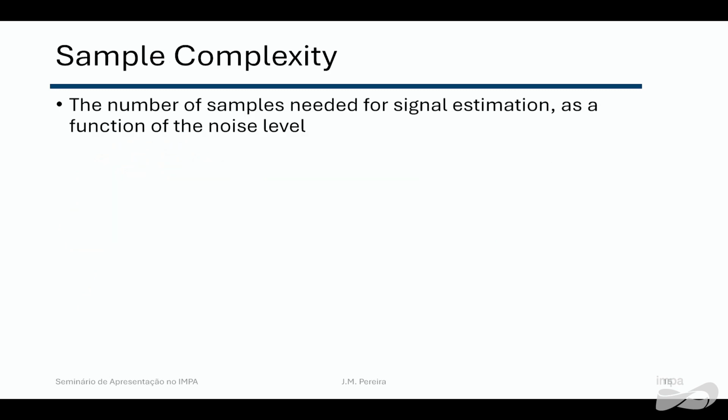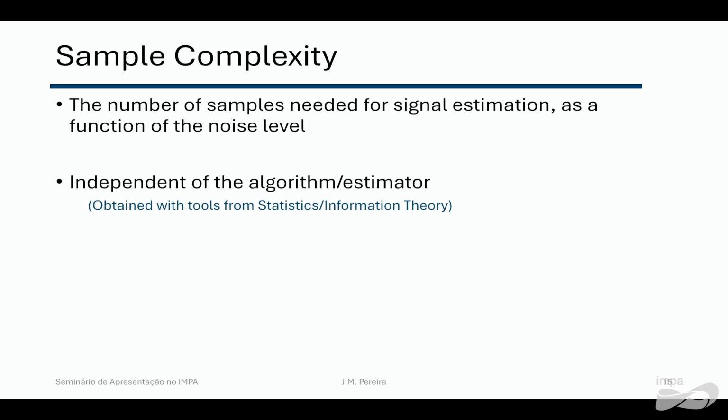And so this sample complexity is a quantity that is known in statistics, and it does not depend on the algorithm and estimator you choose, but it depends on the statistical model. So think of it as what is the best anyone can do; there's nothing that can do better than this. This is related with some ideas in information theory. There's something called the data processing inequality that tells you that if you have some statistical thing and you try to process it, you can't get more information. So that thing that people do in CSI doesn't actually work in practice. You can't really improve upon it.